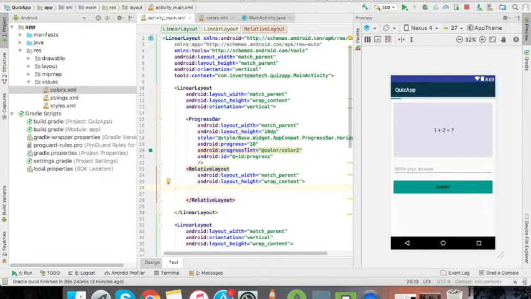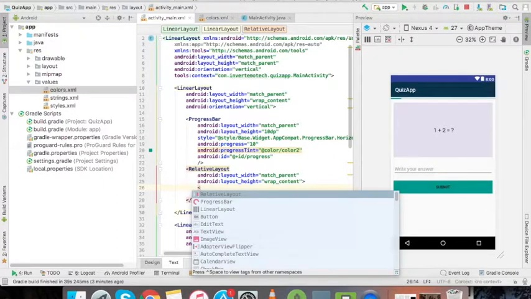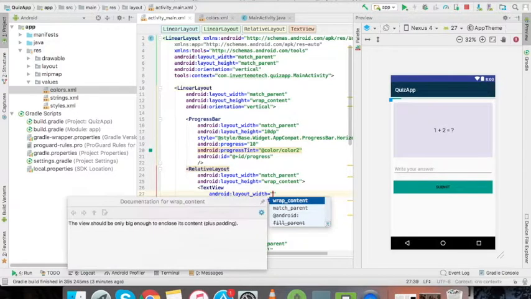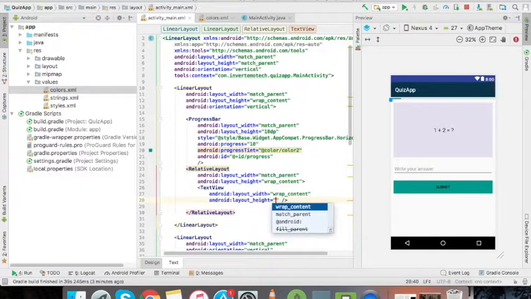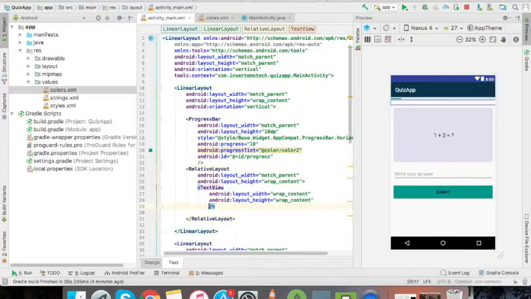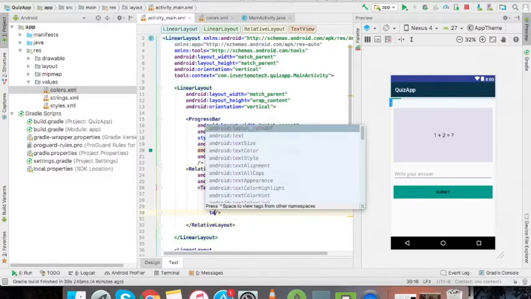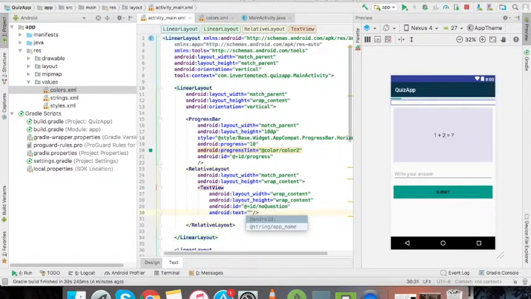Relative layout. Now we need to add a text view. Wrap content. ID will be no question, which means number of questions. We can add the text here: question number.